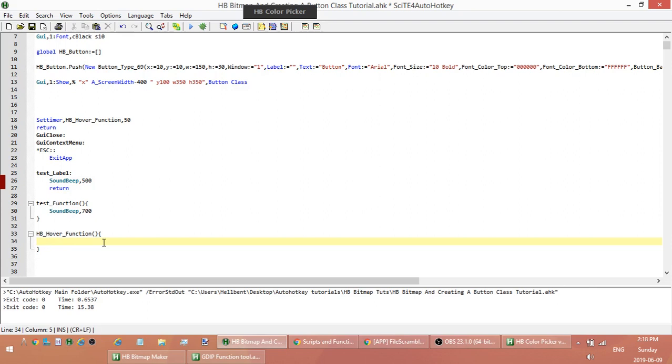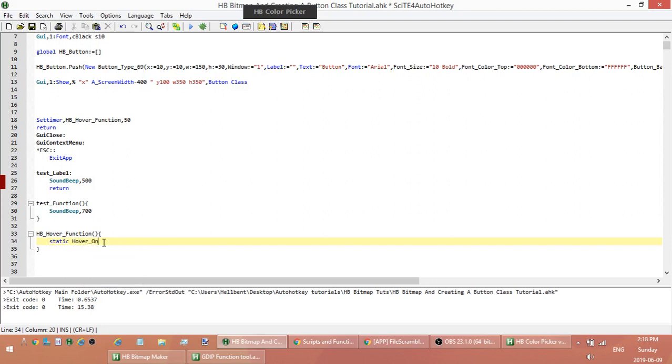One is going to swap values to let the program know whether it's currently hovering over a control or not hovering over a control. So I'm going to do static, and I'm going to call it hover on.